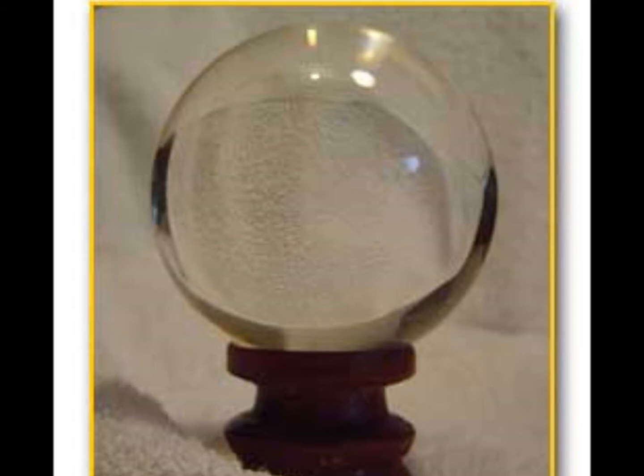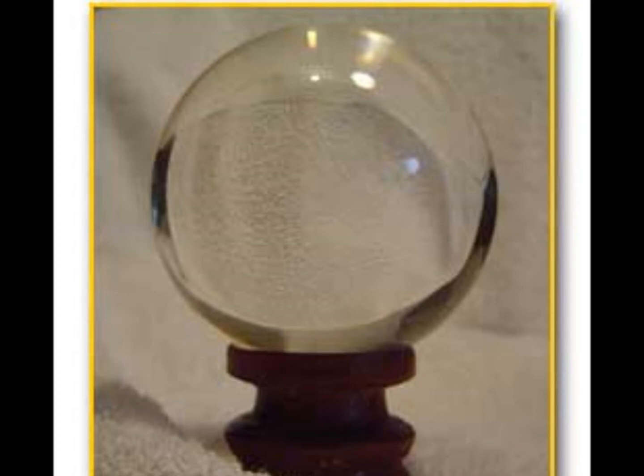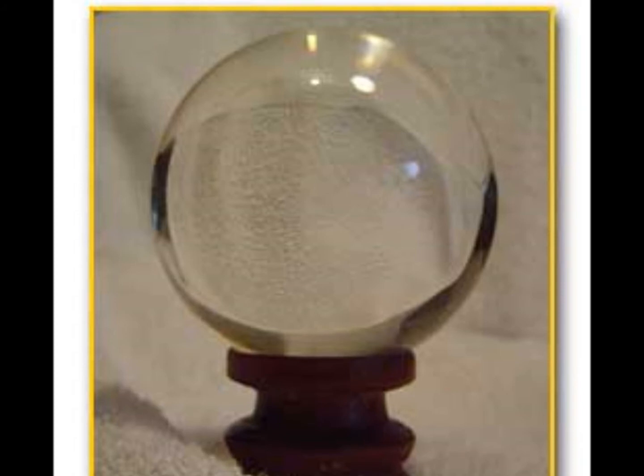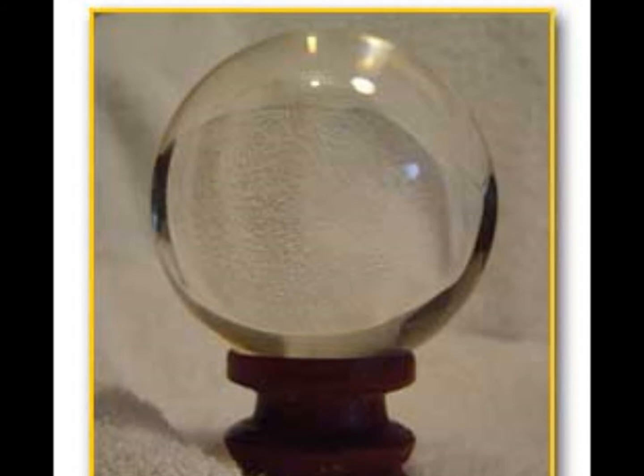Now move the crystal ball to the seventh base. The seventh base is right above the sixth base, about the width of two fingers. Say silently from the center of the crystal ball, Samma Arahang, Samma Arahang, Samma Arahang, again and again, until your mind comes to a complete stop, still, and clear.